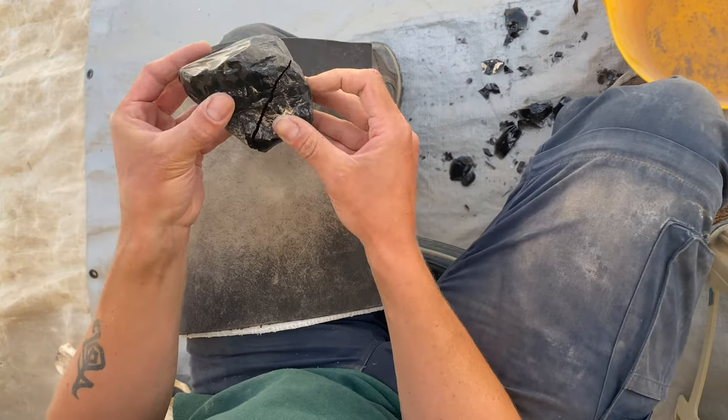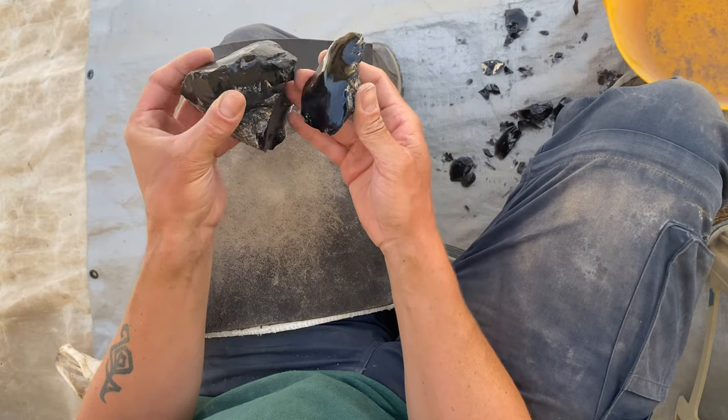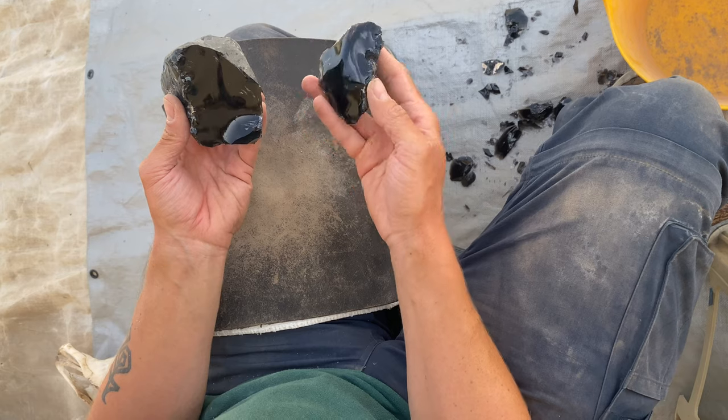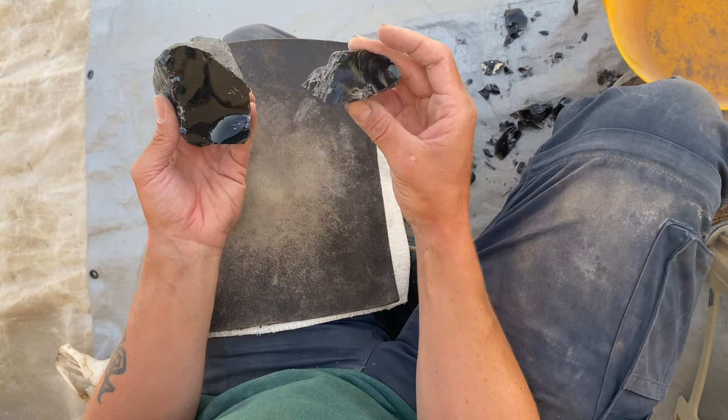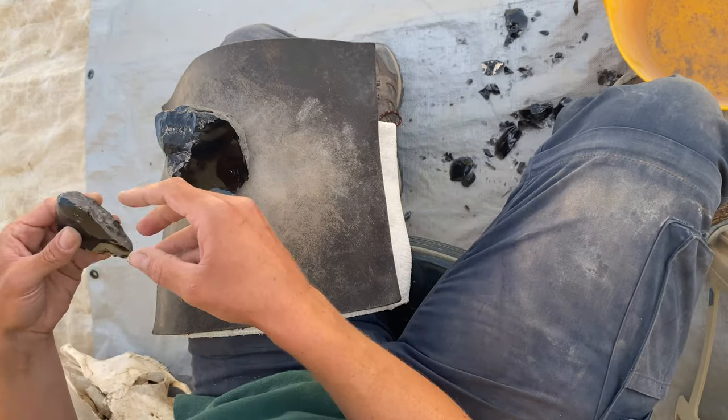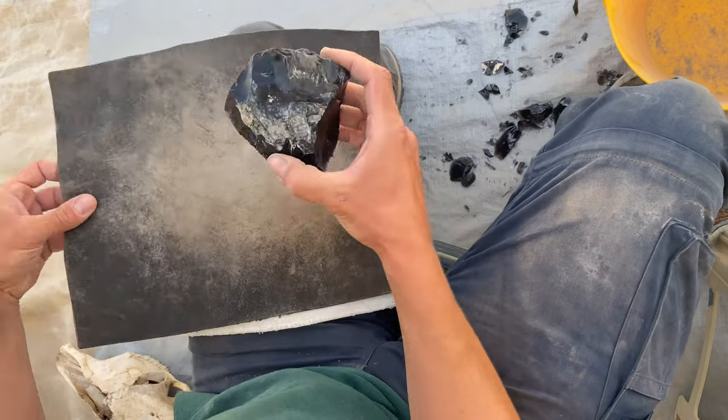That was more than I wanted. Can make a small little blade core out of this later.